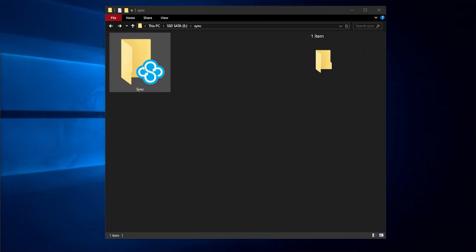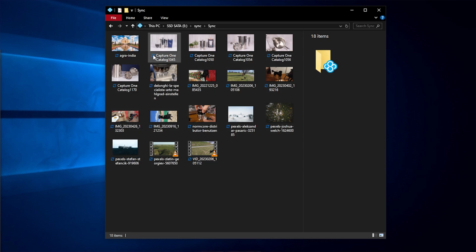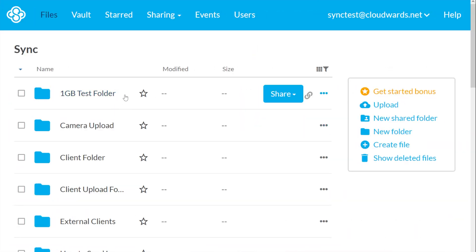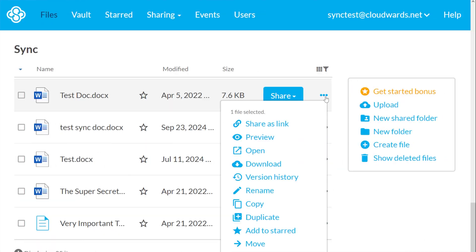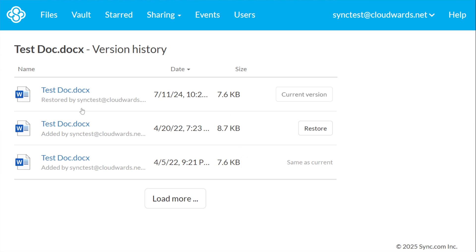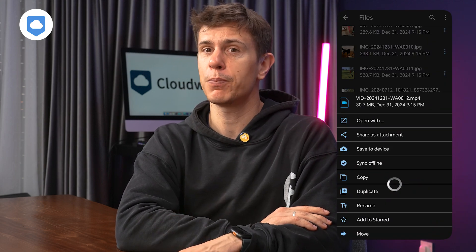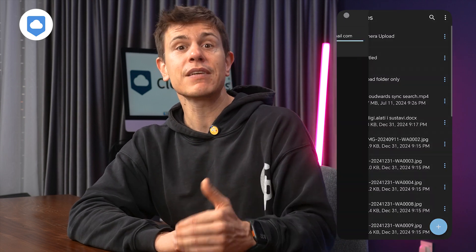Moving on to features. Sync.com is available on Windows and macOS, but not currently on Linux — though they say it's on their roadmap. The interface follows that familiar Dropbox-style setup: you get a Sync folder on your computer and a system tray icon for quick access, but the web interface has a quirk where you can't drag and drop files between folders — you have to use menus for virtually everything. Their file versioning is pretty impressive: free users get a month of version history, and paid users get up to a year, and none of those old versions count against your storage quota. There is absolutely no file size limit, making it great for video storage, and pro users can use native audio and video playback on iOS or Android, even when not connected to the internet.